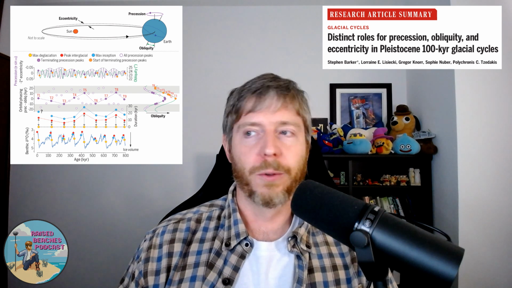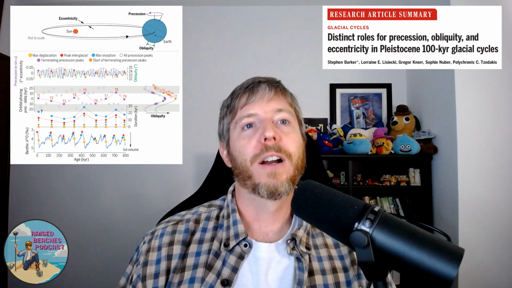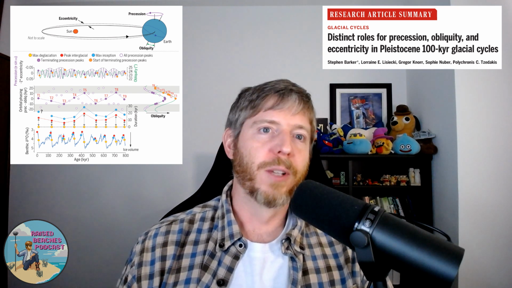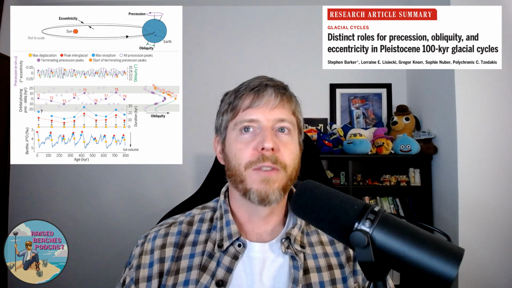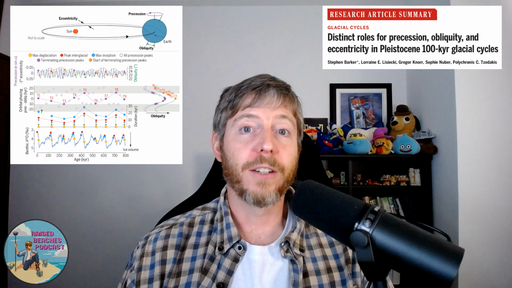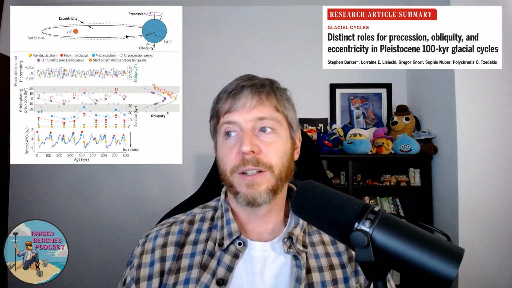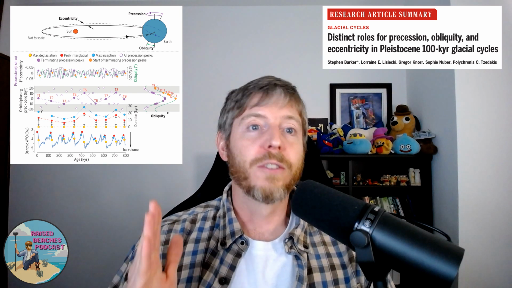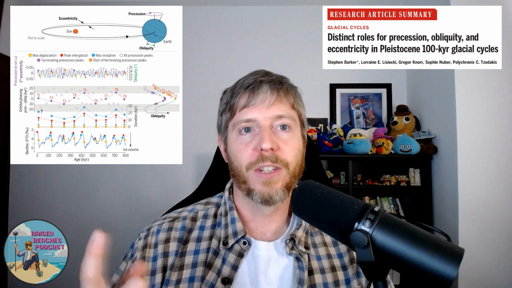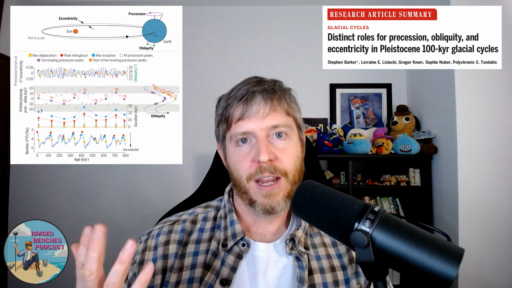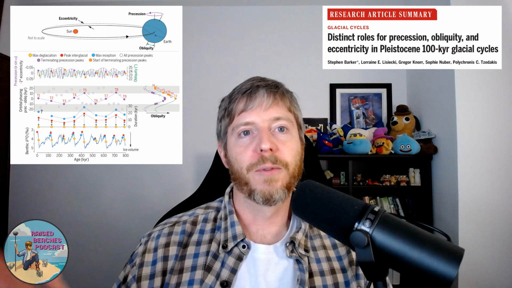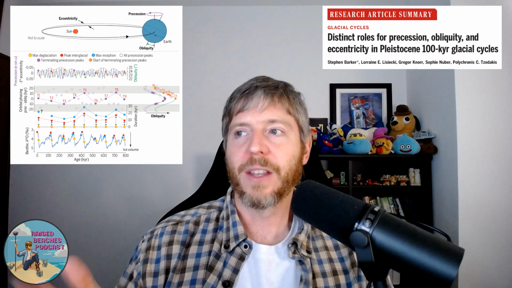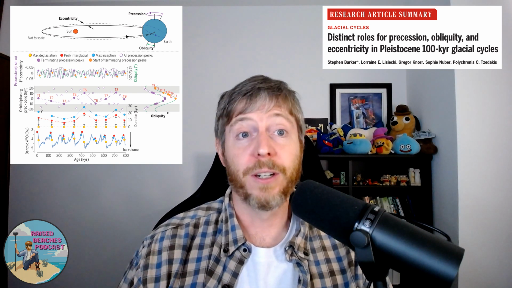And so in the last episode, I talked about how orbital variability is the primary control of climate change on 1,000 to 100,000 year cycles. And what Barker et al. wanted to prove is that there was a strong link between the changes in the Earth's axis of rotation and the timing of deglaciation and the start of glaciation on either side of an interglacial period.